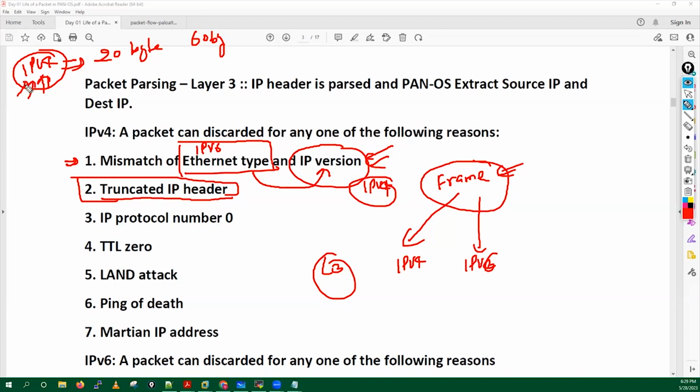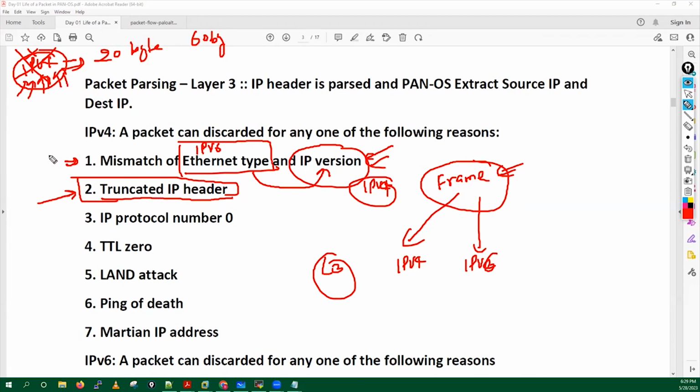It has a source IP field, destination IP field, an IP version field, fragmentation field, all of them. Let's suppose somebody has modified these particular fields, which is a problem, right? So if truncated means some information has been removed from the actual IP header, this type of packet is dropped by the firewall right away.